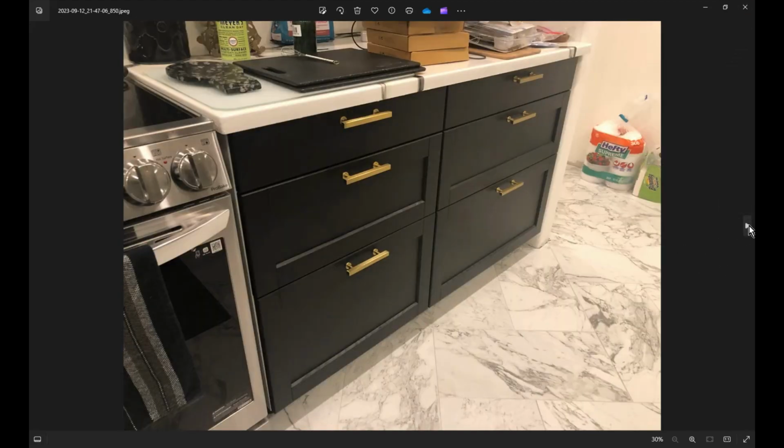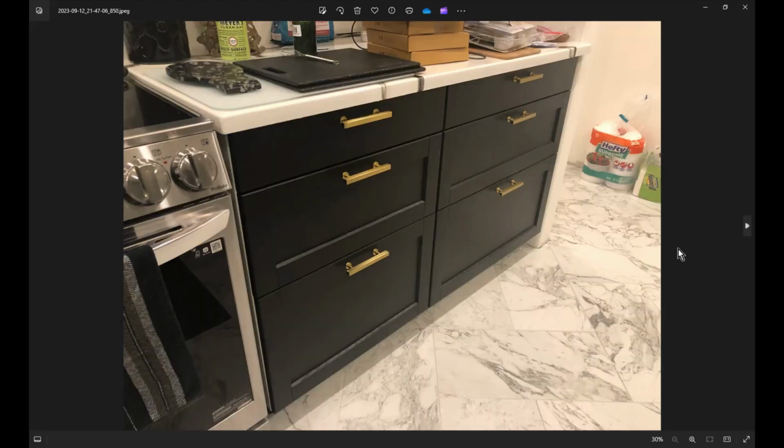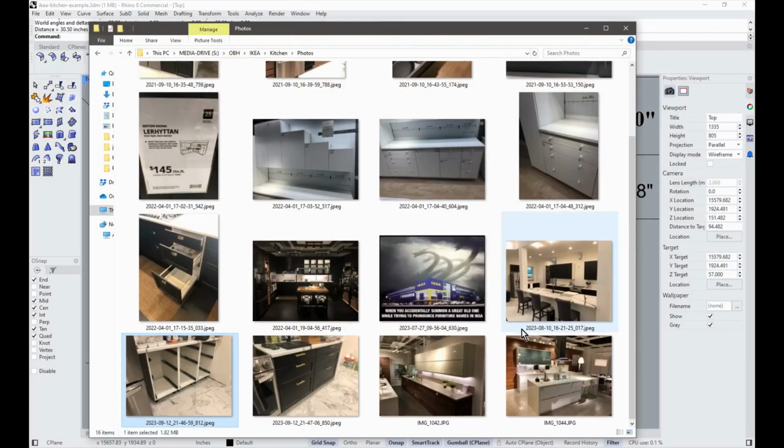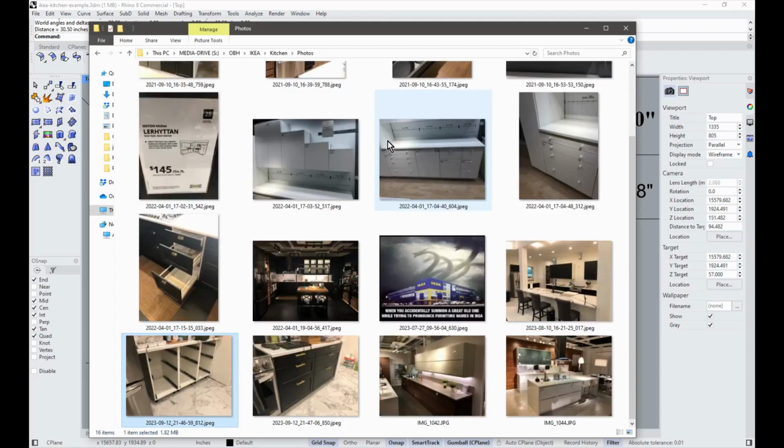Let's see if we can go through a couple more of these. This is that, I think is the same area. Let me go back one. No, sorry, these are the 318s. And then this one's a 24 and a 30, but it's the same positions of the rails. Let's see what else there is to show you. So yeah, that basically covers it.